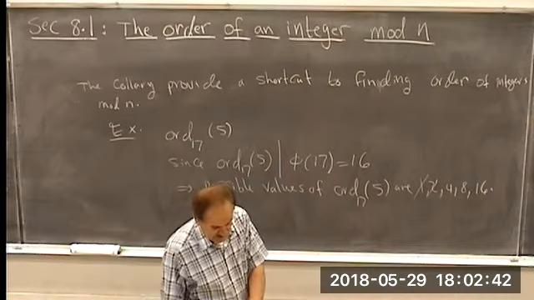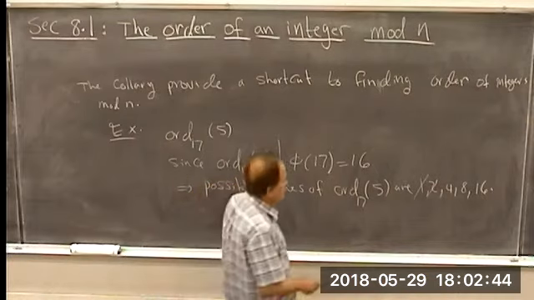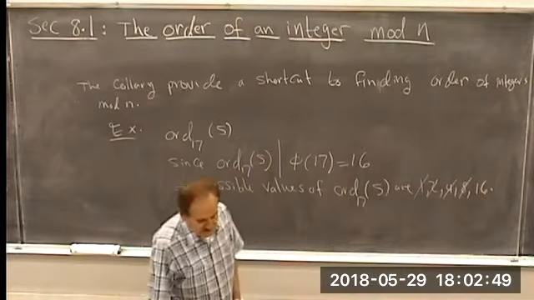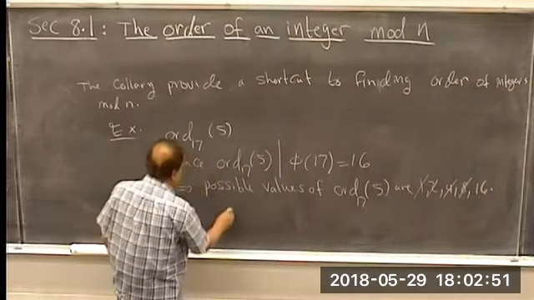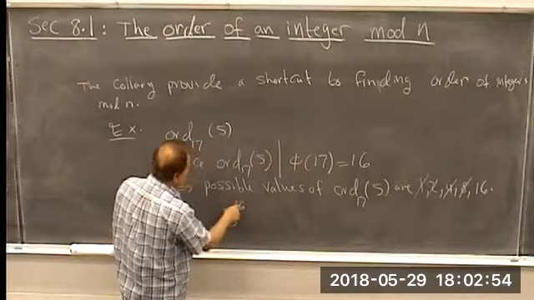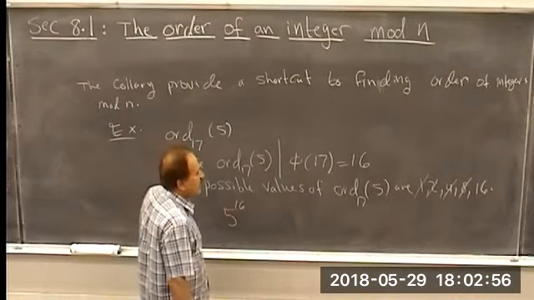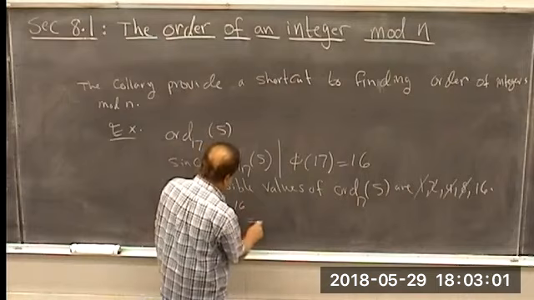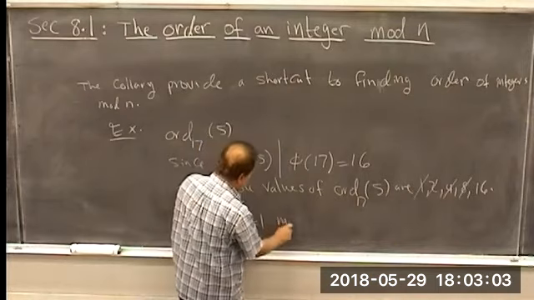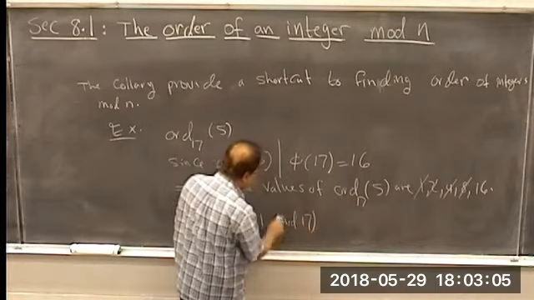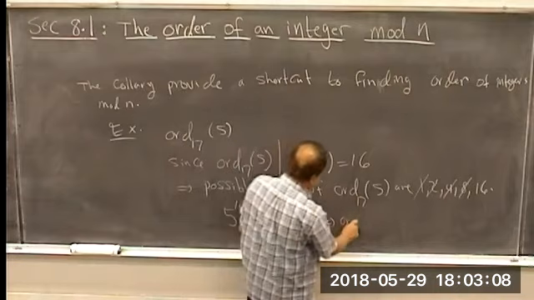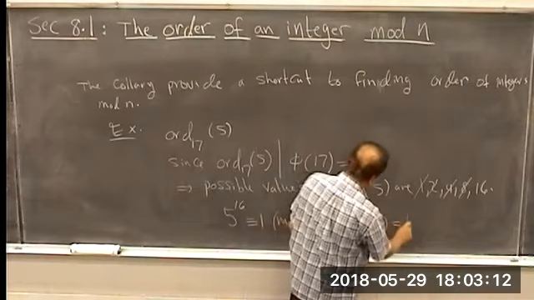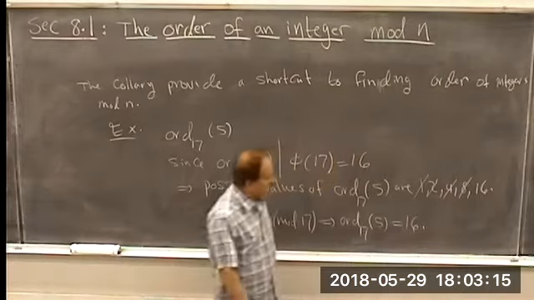Actually, 4, you're going to see that it's not congruent. 8 is not, so it's going to be actually 16 itself. So 5 to the 16. And remember that you could do this one with successive squaring. Okay, so you don't need to raise 5 to the 16. So this one is mod 17. And this makes the order mod 17 of 5 equal to 16.